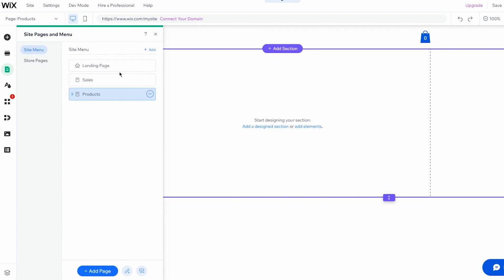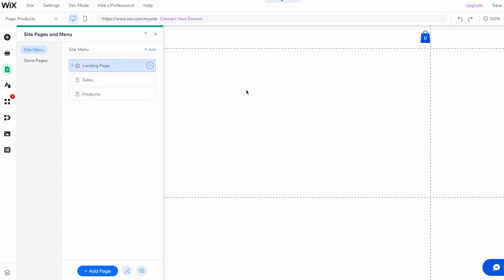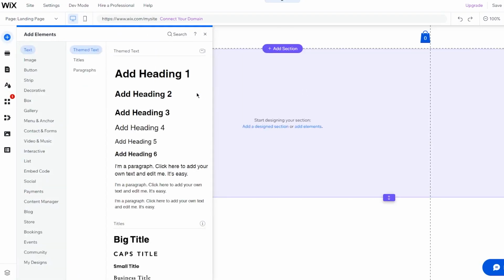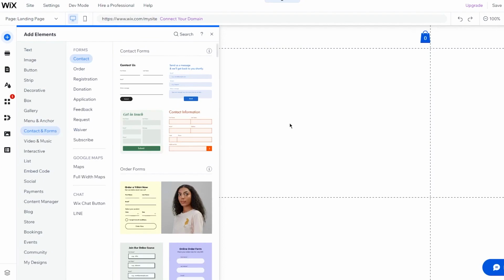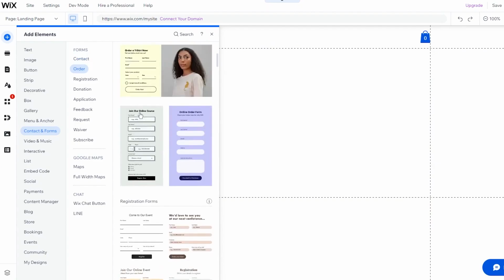So obviously, first of all comes your landing page. And in the landing page, you're going to add all your basic essential landing page stuff. Okay, and obviously, pretty easy to add that. So you're going to add contact forms for your landing page, and you can find those contact forms in elements. So in elements, you have contact forms as so. And let's say, just go ahead and pick a nice contact form.